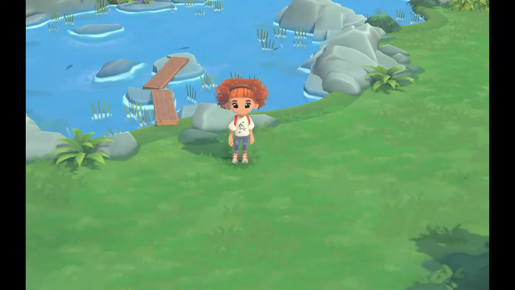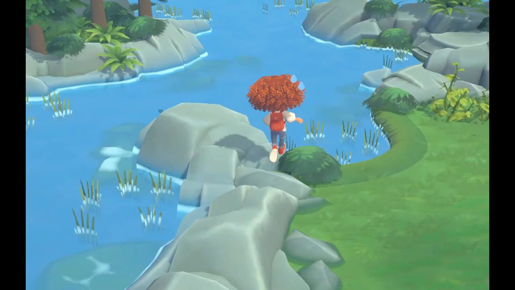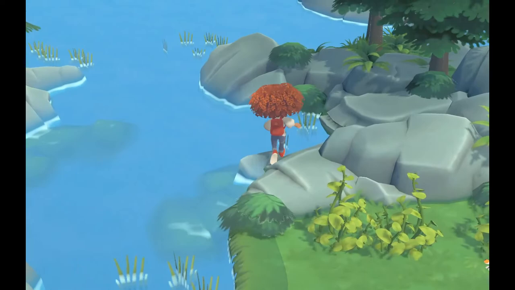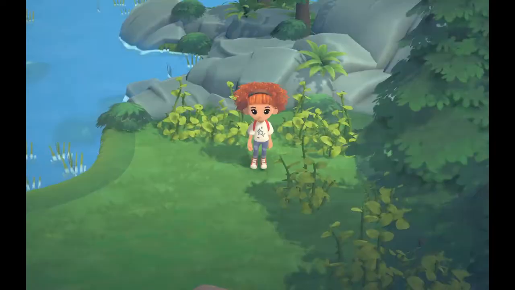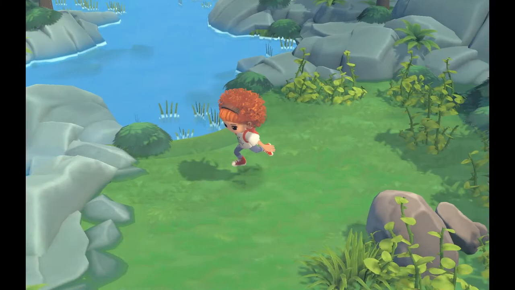Alright. I'm gonna step out here and we see fishies. Can't go anywhere over there. Okay. Can we step out on these rocks? To an extent. Okay. Alright, so our inventory is full again.